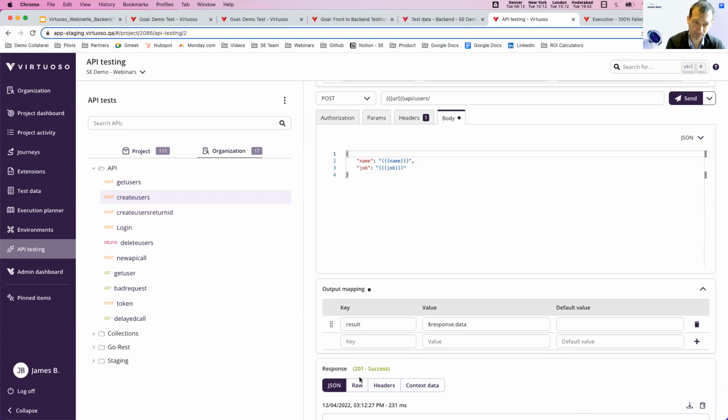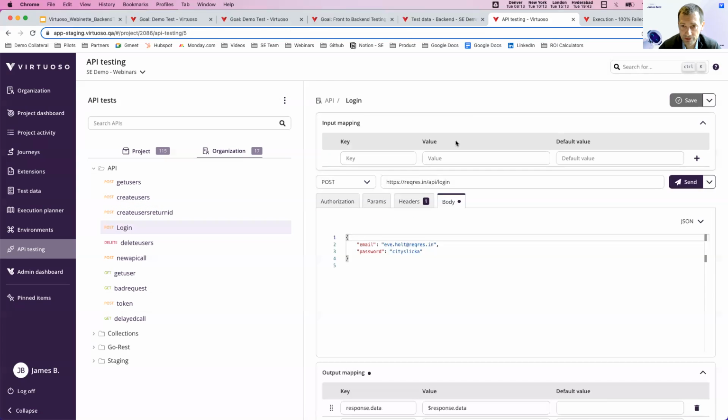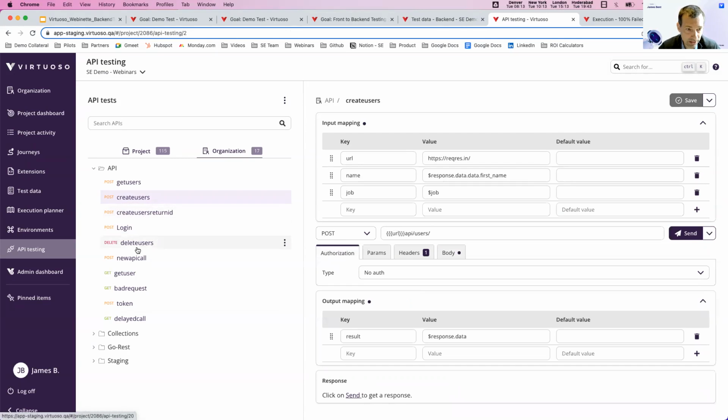So within Virtuoso, what we've done is combine the two. Firstly, you can absolutely set up different collections of APIs. If you've got existing collections, even in Postman, you could import those into the platform. So you can build out all your different calls. You can map in all of your inputs that you want to pass through. And we'll talk about making sequential calls and being able to pass data between APIs.